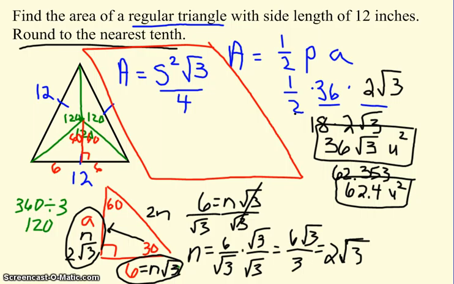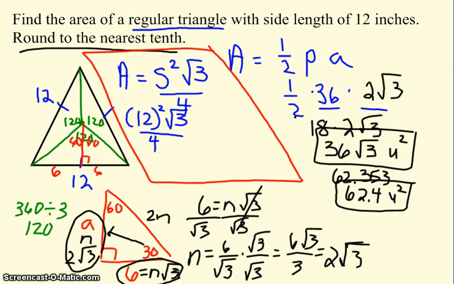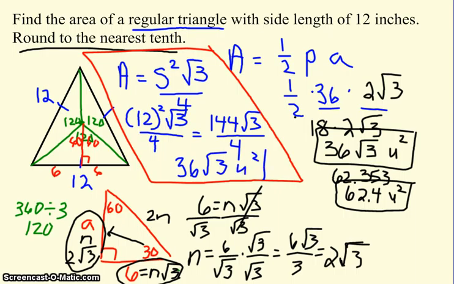so go ahead and plug that into your formula. So when the side length's 12, it becomes 12 squared root 3 over 4. So that would simplify, 12 squared is 144 root 3 over 4. And 144 divided by 4 becomes 36. So we landed on the same answer of 36 root 3 units squared, which is the same thing I got in my other problem. So that would round again to 62.4 units squared.